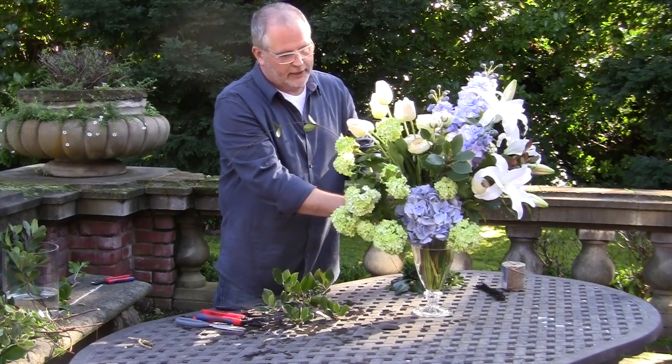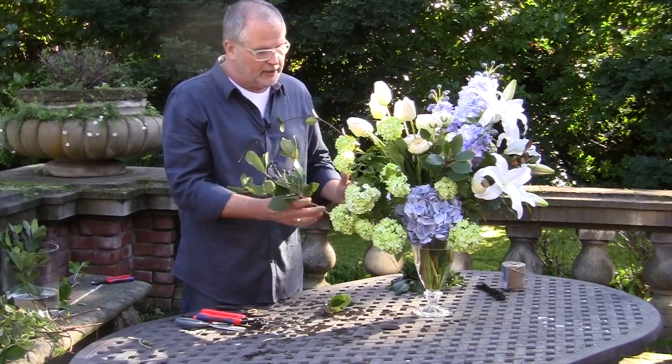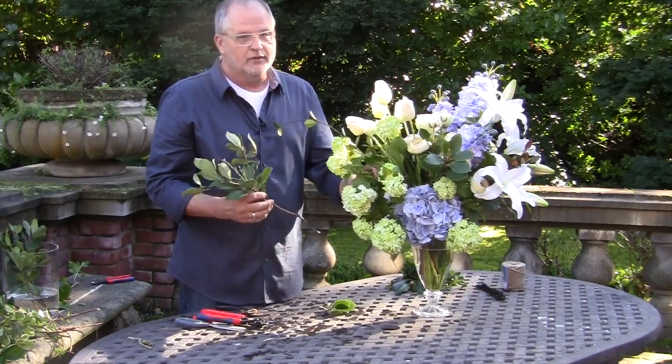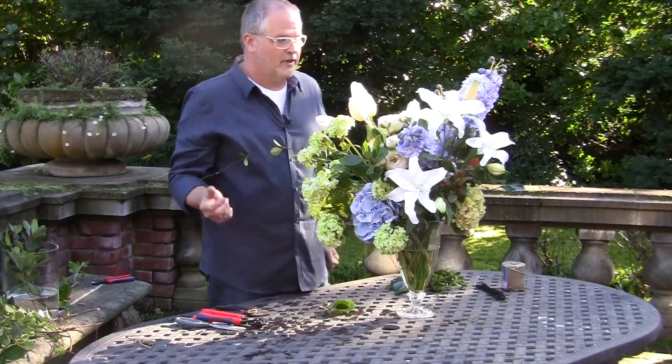I think when you look at something like this and you're adding fresh foliages to it, I think if you look at the collection of these natural stem flowers, the greenery is spot on. There you go.